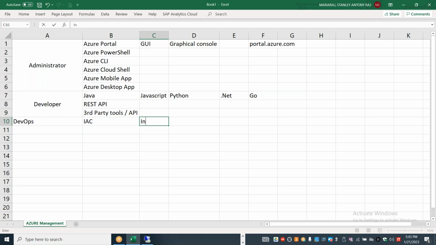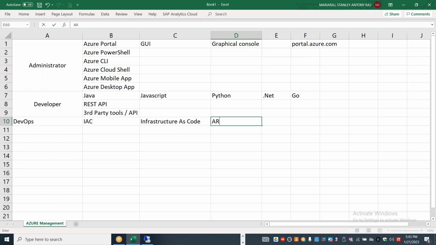This is the infrastructure as code mechanism. When it comes to infrastructure as code, generally we have been using ARM templates for a very long time. ARM templates is the method where you can have it in JSON format, or you can also have it in YAML format, to create the resources in a declarative way.